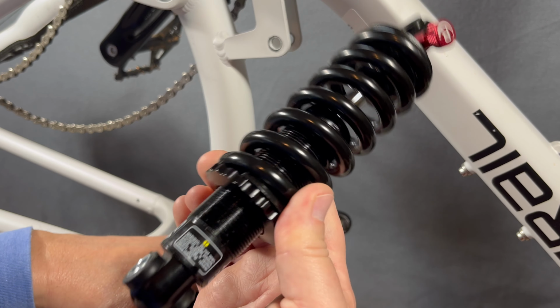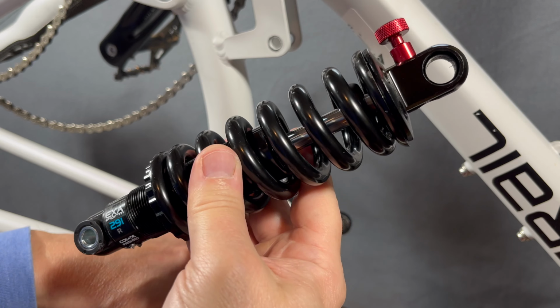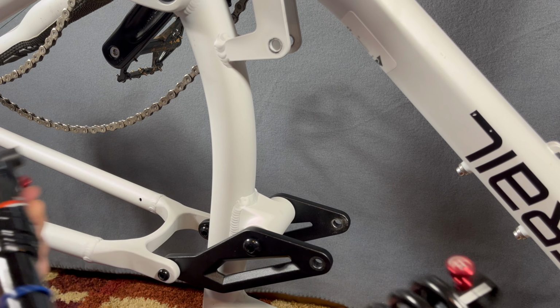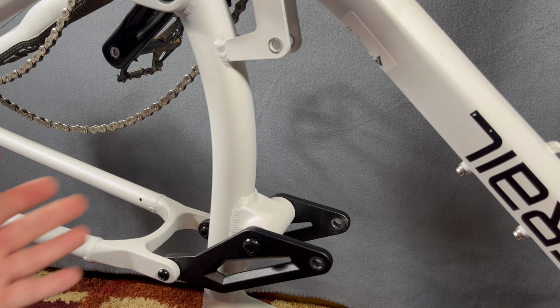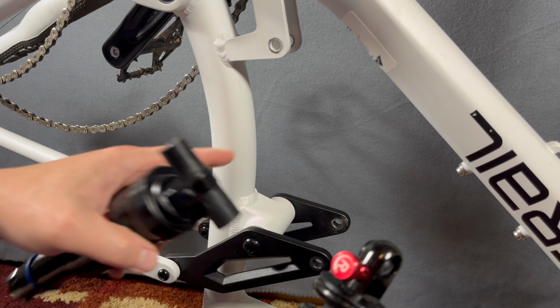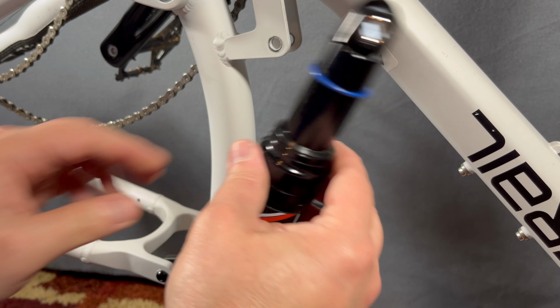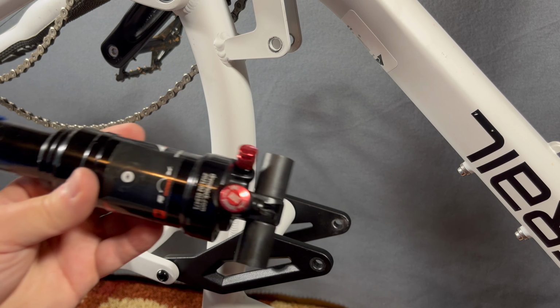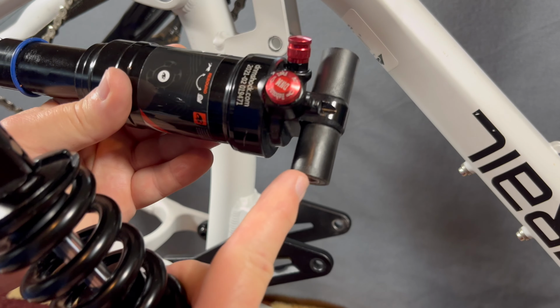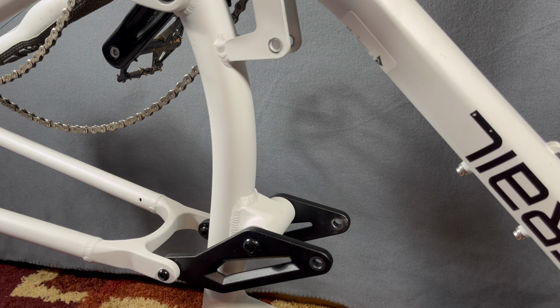And they went with this because they might have found a bunch of these that were affordable and kind of fit the bill and worked. It functionally works great. In its factory form, it's still a fun riding bike, just not getting all the suspension travel. But when I put this on, something unique happened here. And you can see I have already taken off and adapted this over to this. But let me show you here.